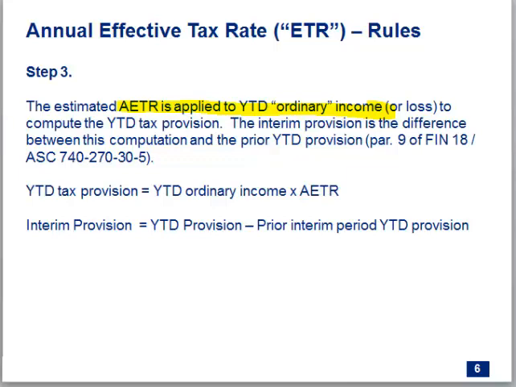And what you might notice here is that we're using the term year to date and not just the quarter. Okay, and this is important because in Q1, year-to-date and the quarter are the same. But when you get to Q2, you don't calculate the Q2 provision. In Q2, what you do is you first calculate the year-to-date provision, which is a 6-month provision. And then in order to get the Q2 provision, you take what you did year-to-date and subtract what you already did.